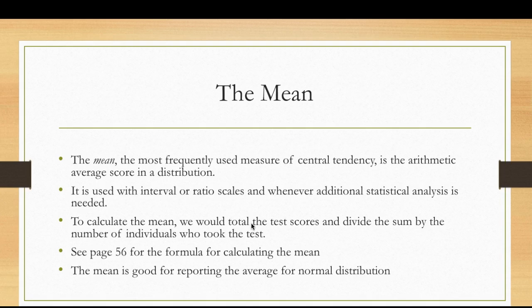So now let's talk about the mean. The mean is good for reporting the average for a normal distribution. For example, my mother-in-law lives in the countryside, and most of the houses in her area cost around $150,000. The distribution of home prices in her area forms a normal curve from lowest to highest house prices, with a majority of homes clustering in the middle range. Let's say from 120 to 180,000. 120,000 would be the low end, 180,000 would be the high end, and most homes cost about 150,000. The mean, therefore, is a good estimate of how much houses cost in the countryside.